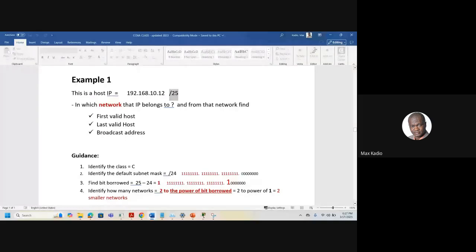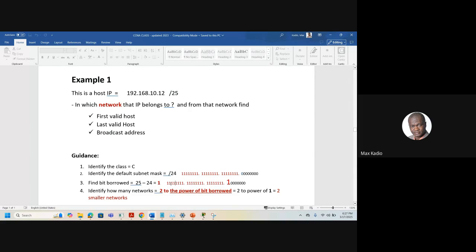So step number 3, find the bit borrowed. We do /25 minus the default subnet mask. In the equation we see /25, and the default subnet mask for class C is 24. It means I borrowed. You see, from 24 to go to 25, I did add 1.